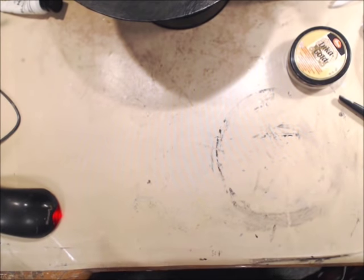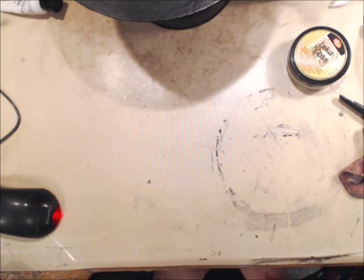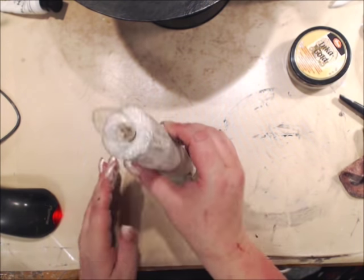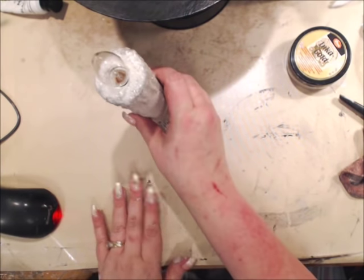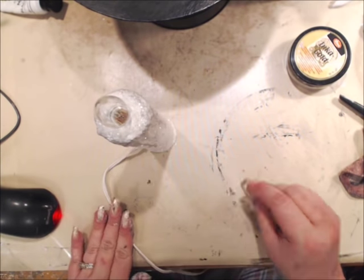Now what you can do is take your candle, which is what I'm gonna do, and you can tap it really hard over a trash can to make sure you get all of that loose glitter off of there. So that piece there is ready to be adorned to my hat.